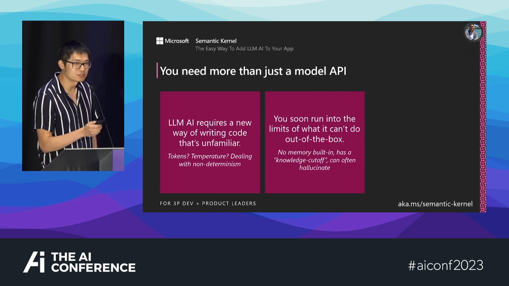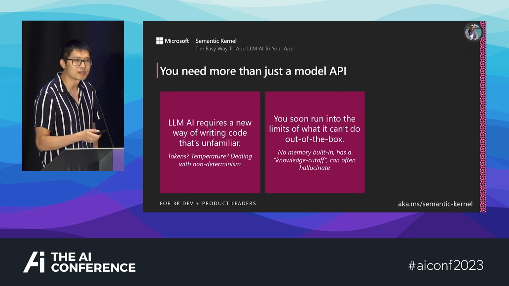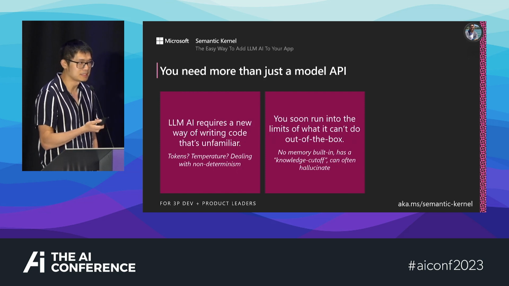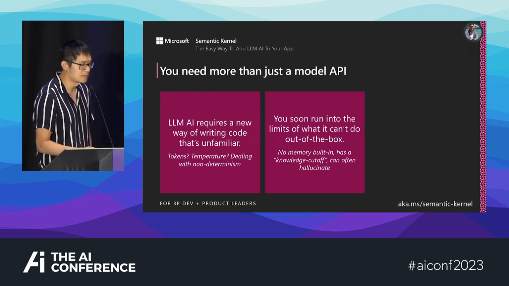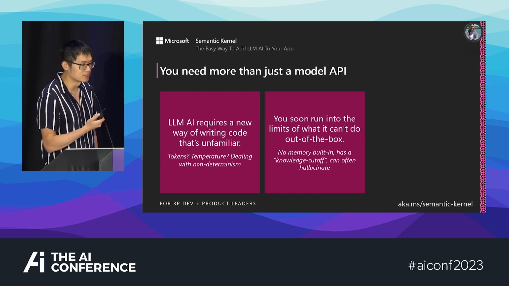And probably the trickiest thing is this idea of hallucination, right? The models can be very confident in giving a wrong response. And especially if you're going to be building any sort of copilot in a very regulated or sensitive industry or use case, you don't want your model to be wrong, or you don't want your application to be wrong.